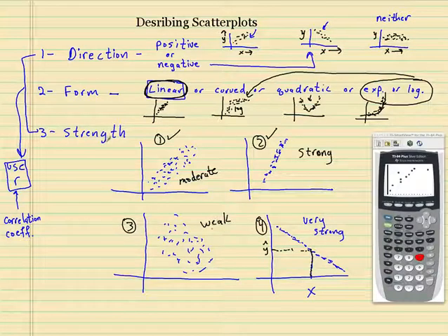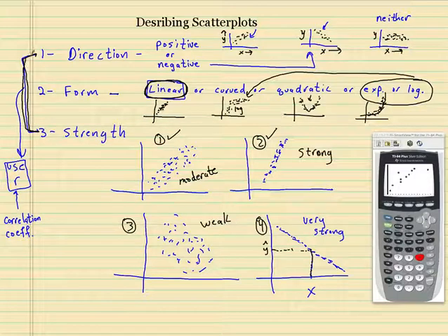So anytime they say describe a scatter plot, these are the 3 things that you have to describe, in general. Later on we could use R for these 2, just to write in your description, but for now we'll be fine by just describing these scatter plots, describing the association with the direction, and all that. And I will do one example to show you from start to finish in one of the later videos.